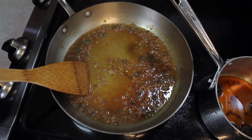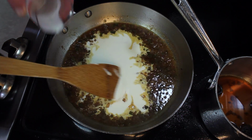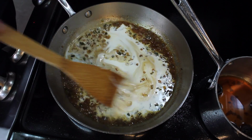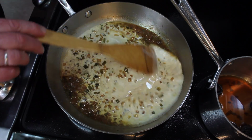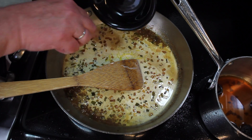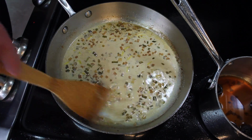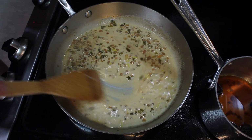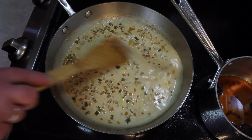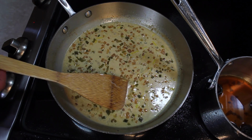To reduce, I'm going to add 1/4 cup heavy cream. That's 4 tablespoons. I'm going to add a little bit of lemon zest. Let that infuse in there. Just like that. I'm going to let this come up to a bubble.